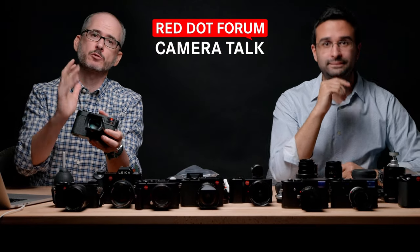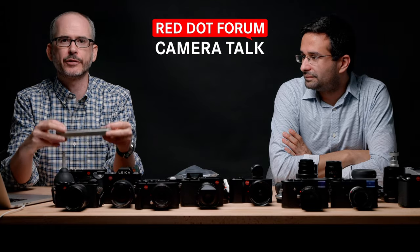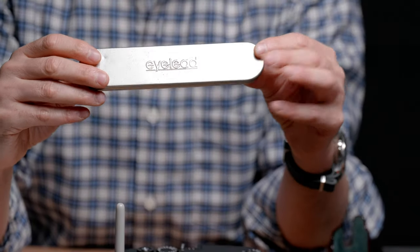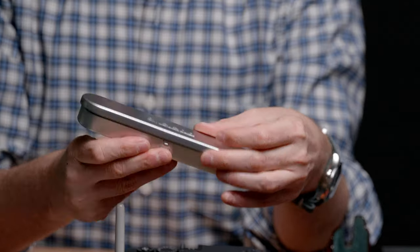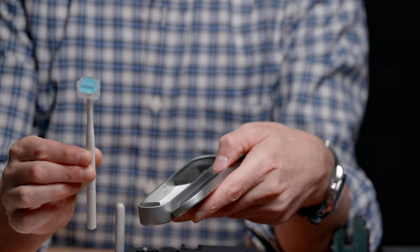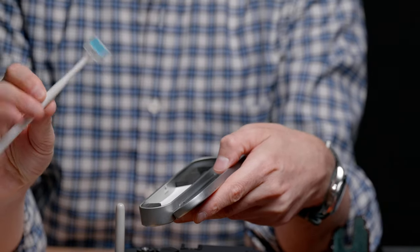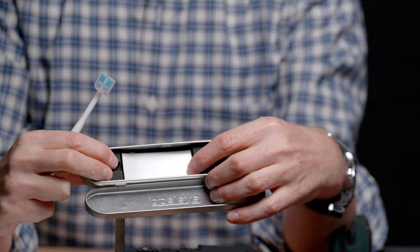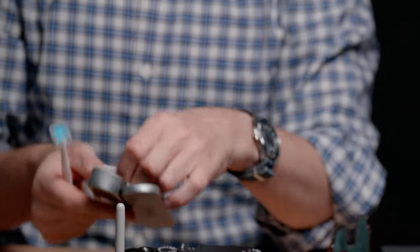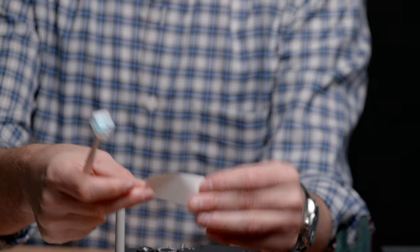If it doesn't, and you have some stubborn, sticky dust, that's when you break out the bigger gun, which is this. This is called an iLead sensor cleaning stick. It looks like a little blue jelly thing on a stick. Inside are a bunch of papers.